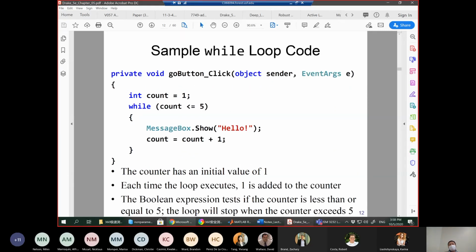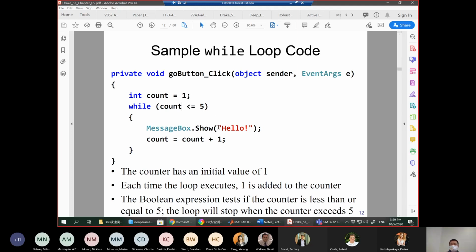So, a sample while loop code. We have the go button click. In this go button click, we have int count equals 1, while count is less or equal than 5, message box dot show hello, count equals count plus 1. When count equals 1, count less or equal than 5 is true.